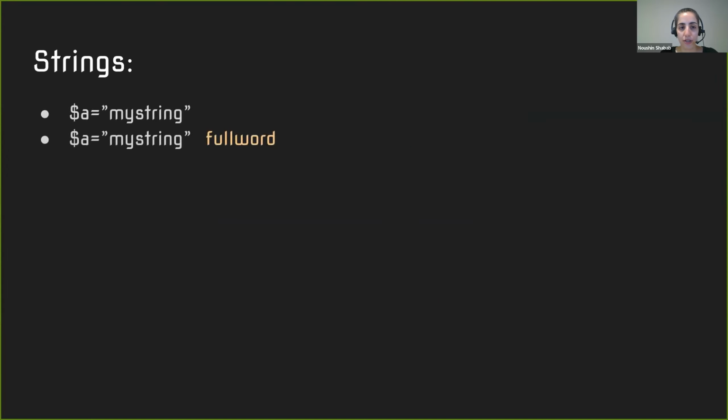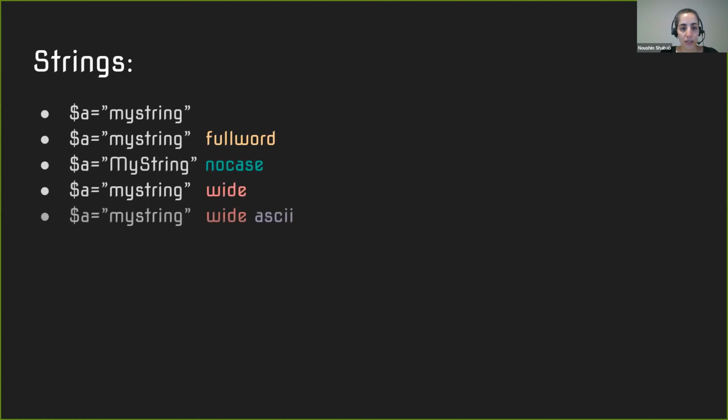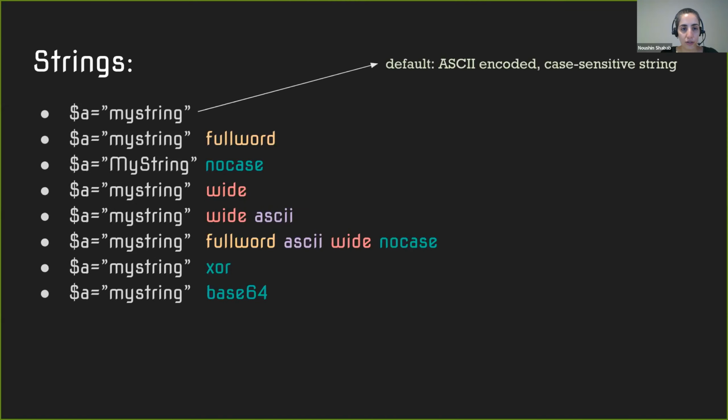Now let's talk about different identifiers that work with YARA strings and help to make them more specific or sometimes more general when YARA looks for these strings inside the file. First, the default form is just a string inside double quotation marks. This is the default, which means it is ASCII encoded and case sensitive.